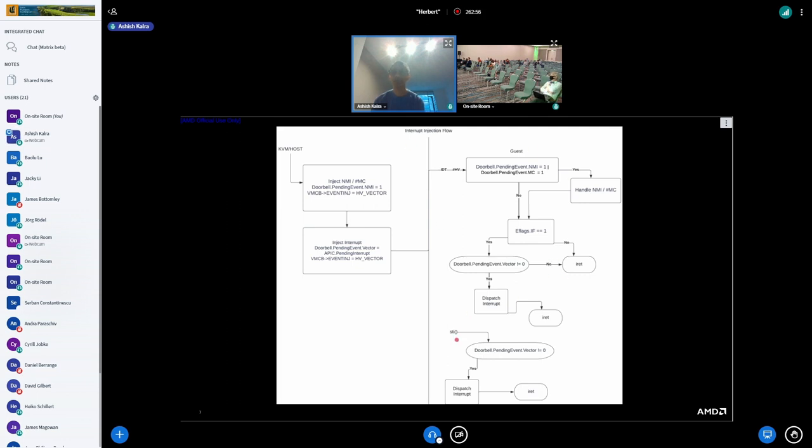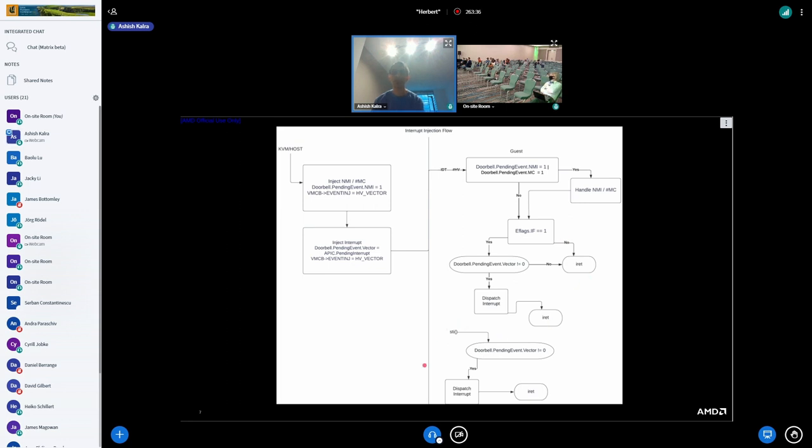It's only when the interrupts get enabled on the guest, so the guest interrupt enabled feature, wherever the guest interrupts are getting enabled, those code paths have to be specifically set up or programmed in that sense. Whatever the code paths in the guest have interrupt enable, for example, the interrupt enabling code paths in the guest have to now check if there was a doorbell pending event at that point and then dispatch the interrupts. This is specifically required because #HV is not going to come in again. It has already been inserted at this particular point, and because the interrupts were disabled, they were not handled at this point.